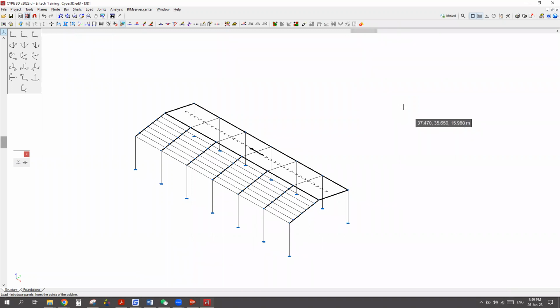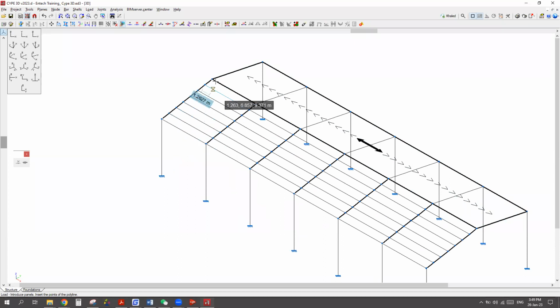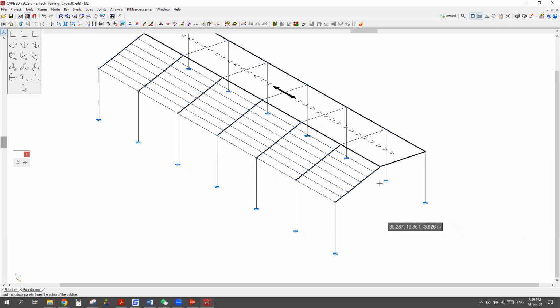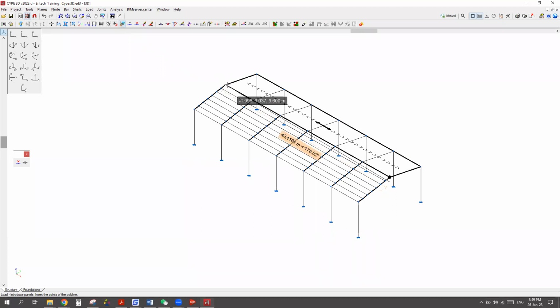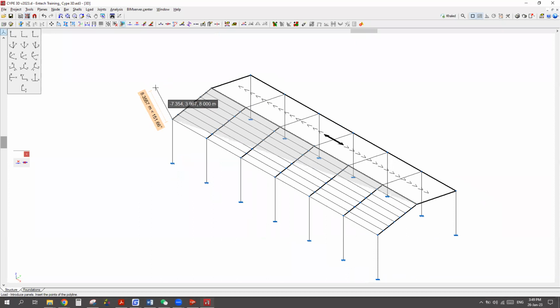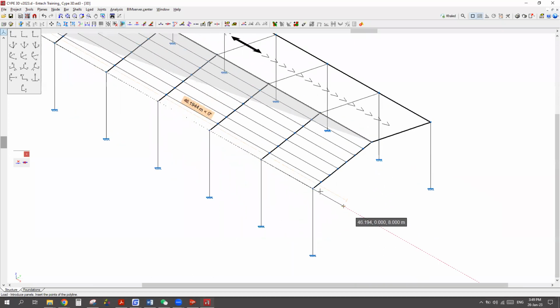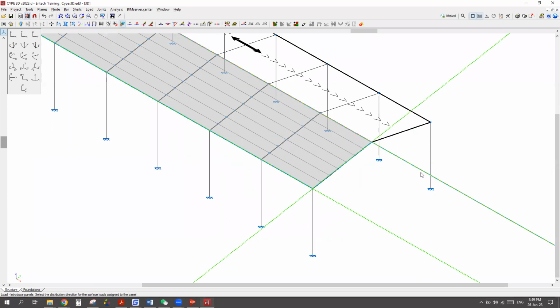Okay, great. So now let's create another panel at this part of the portal frame. This time, you see, you can start from anywhere. For example, this time I will start from this apex. So here, and then I will go to this point, and then go to this point, and go to this point. Before coming back to, let's say, the first one, do right click.